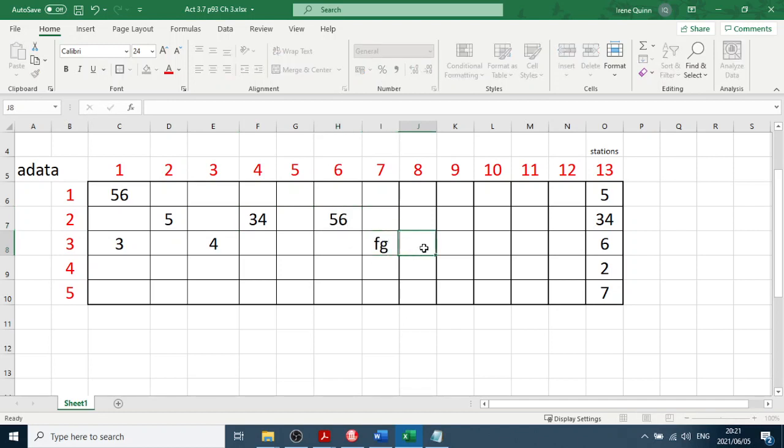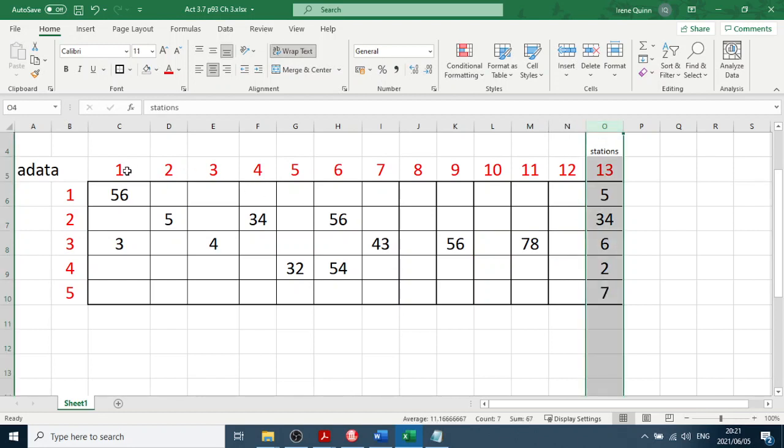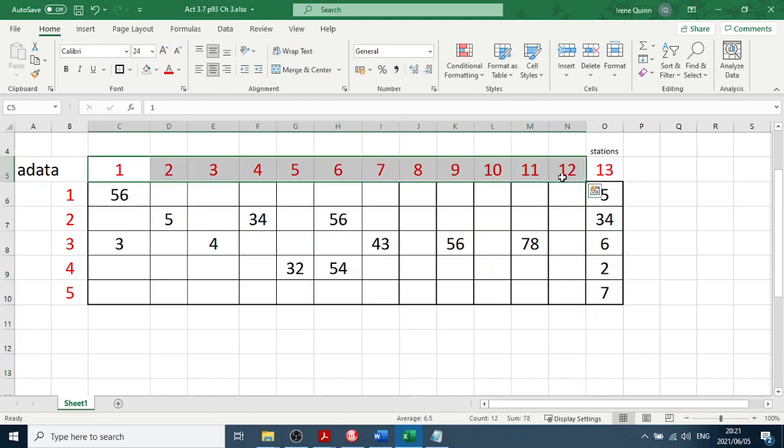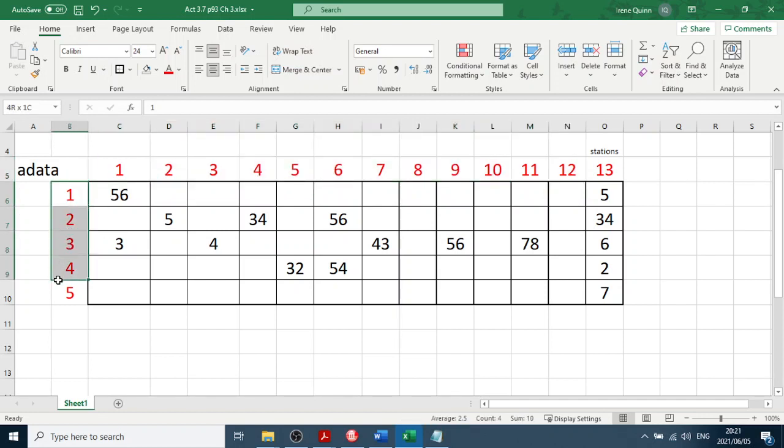So we could have a whole random number of passengers. So these would be the passengers, and the stations would be this column over here. This would be the months of the year, and this is a 2D array. So basically we have to have 1 to 5 or as many stations as there are. There could be like 20 or 50 stations, each with its own number.